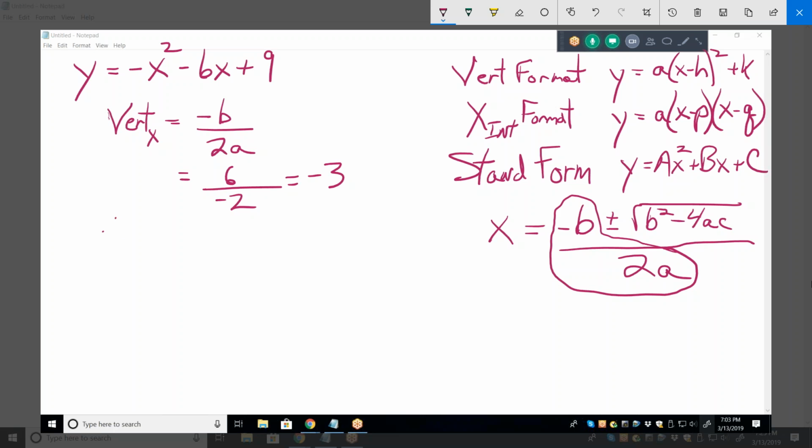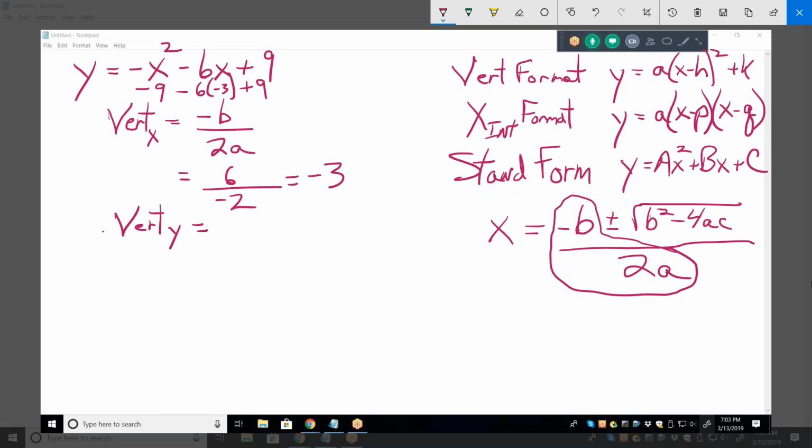Well, how would I get the y-coordinate? Plug it back in. Okay. Do so. What do you get? What's this become? It's 9, right? Wouldn't that be, yeah, then it would just be 9 squared, which is going to be plus 9. I still got the negative sign in front of it. And then minus 6 times minus 3 plus 9. So simplify that. Wouldn't it be a positive then at the front?